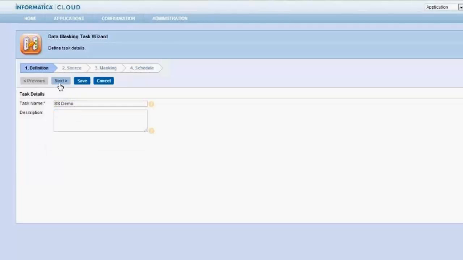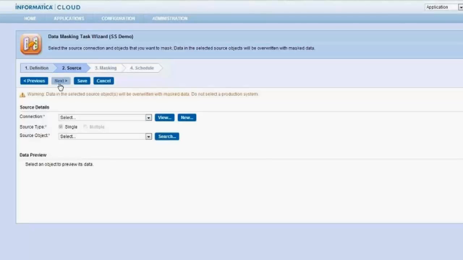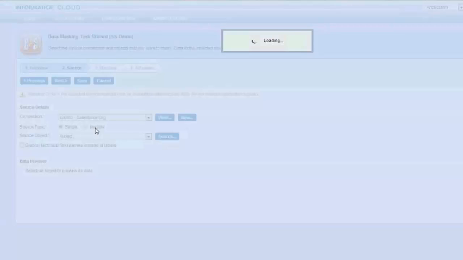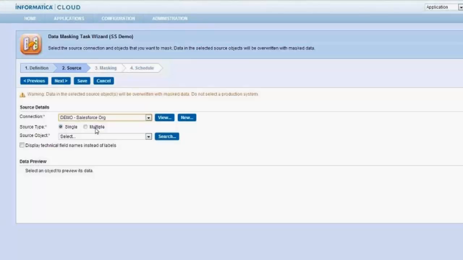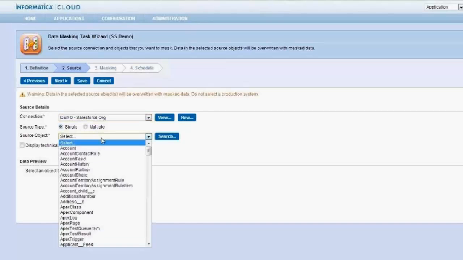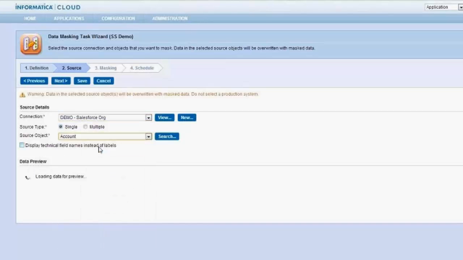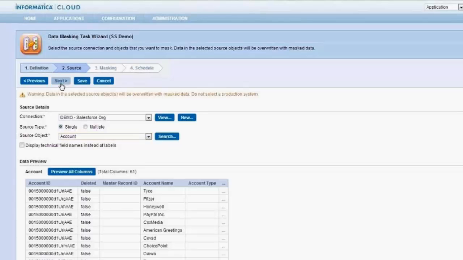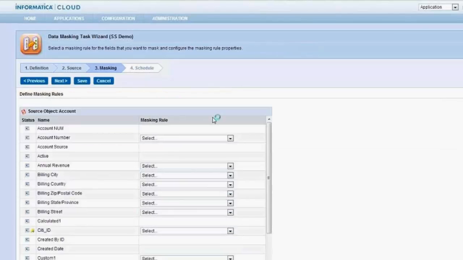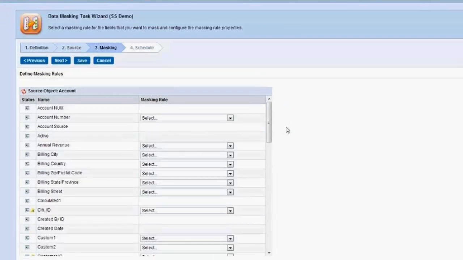So to see that in action, again, provided through a very simple 4-step wizard this time, you just choose your Salesforce org. Again, we recommend this only be used with your sandboxes. And you choose your object. Up next is where you can provide your masking rules to specify how you're going to mask.